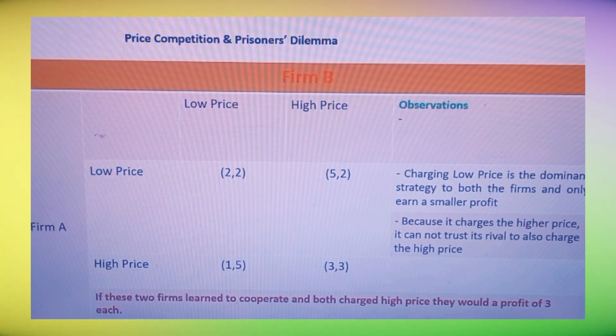But regardless of what the other competitor does, the best strategy for these two players is to keep the prices low. Airline warfare is an example of the prisoner's dilemma, and we keep seeing this kind of competition even in the cell phone industry, where they compete for markets.